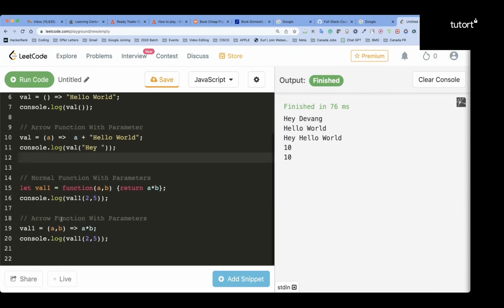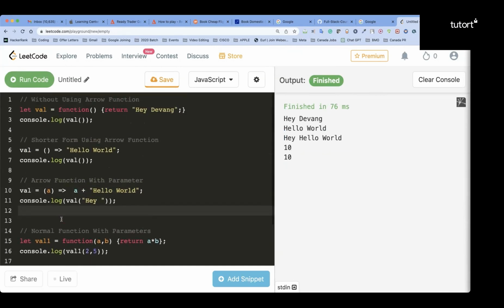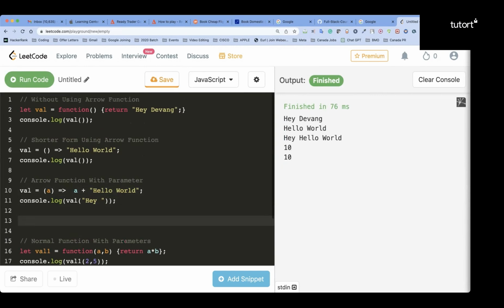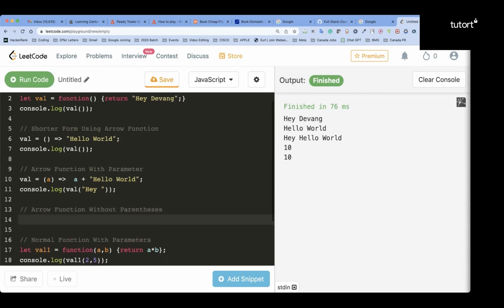That's it. So you can pass it as a parameter also, and based upon the parameter, you can give it. Same example we have seen. I can use arrow function with parameter, without parameter. One more thing, which many people don't know, but just to tell you, you can use arrow function without parentheses also. Not many people know it, and to be honest, not many people prefer to use it. But just to tell you, you can use arrow function without parentheses also.